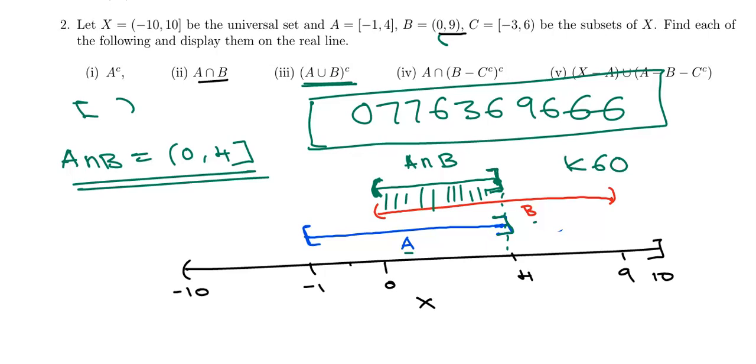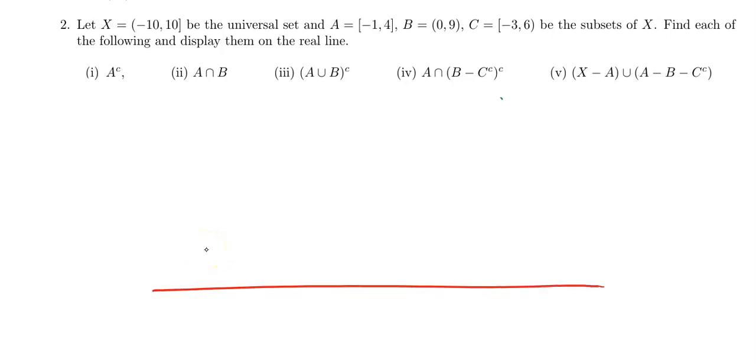Alright. So this question is very similar to the first. So we start with the universal set. Okay, this is our X. Alright, so what have we been given? We have been given also A and B, so we are starting at -1. You can say -1, we have 0, we also have 9 here, and 4, because we have 4 in here.